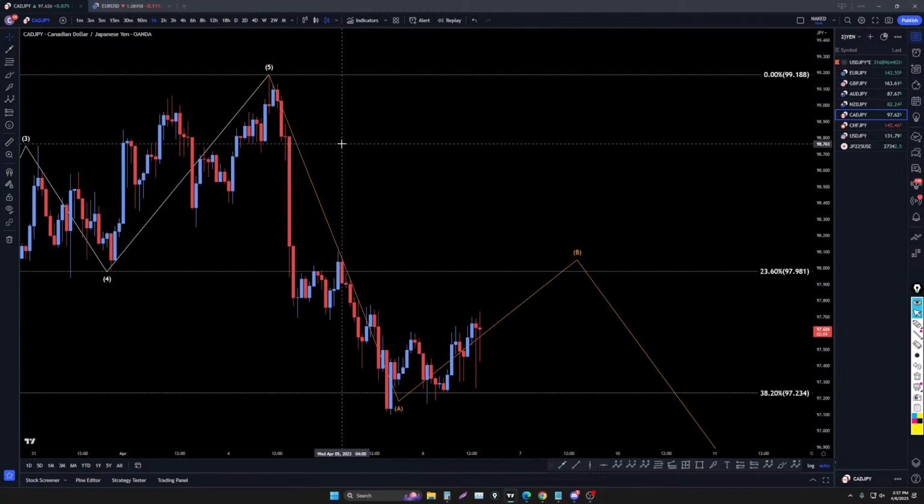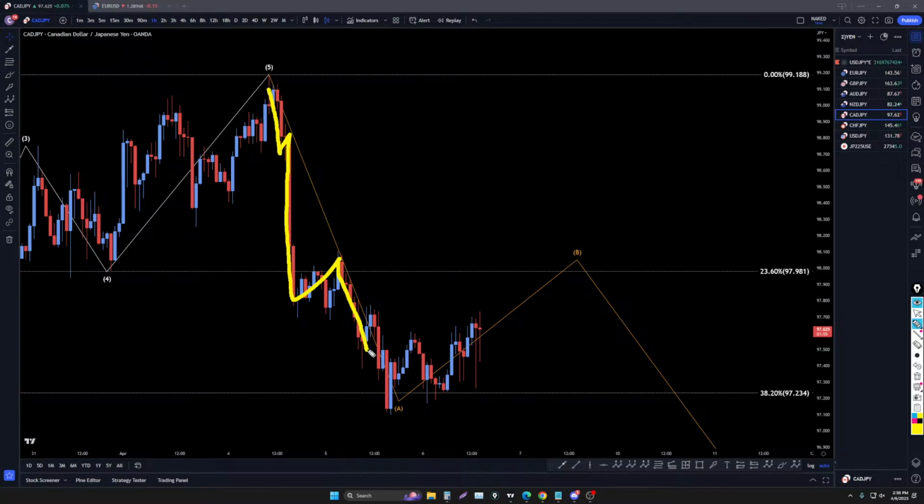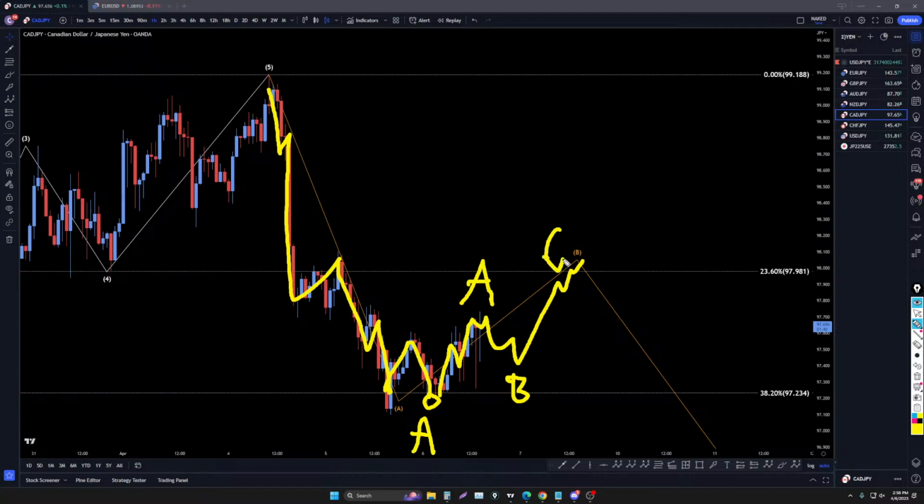Going down to the 1 hour, on the 1 hour time frame, this is definitely a downtrend. 1, 2, 3, 4, 5, 6, 7. I bet it actually ends right here with an 8 and a 9 of wave A. And I bet we're going up right now probably for an A, B, C of B, which is a correction to the wave A. So really, you could put your Fibonacci from here to here, and you would look for a reversal after 3 waves up. And then it will probably go back down to make a wave C. So I believe we're in a wave B pretty much on all the yen pairs right now.